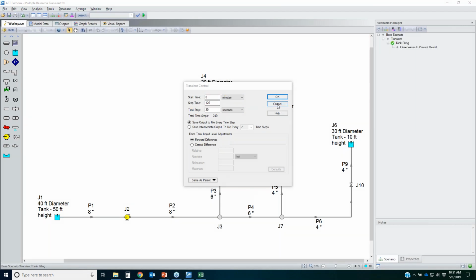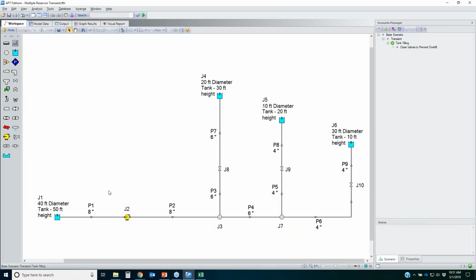All right. So after I went through and I specified that, I actually went ahead and I included some valves in this piping system as well. So I didn't have the valves in my screenshot, but I put them in later, and you'll see why in a minute. So right now, if I don't do anything to those valves, they just stay completely wide open.